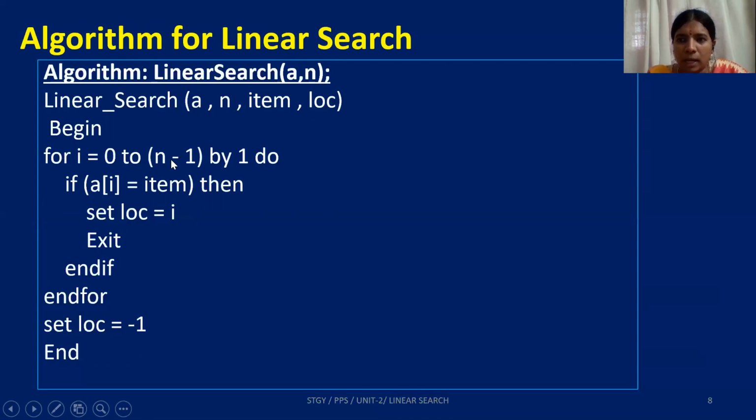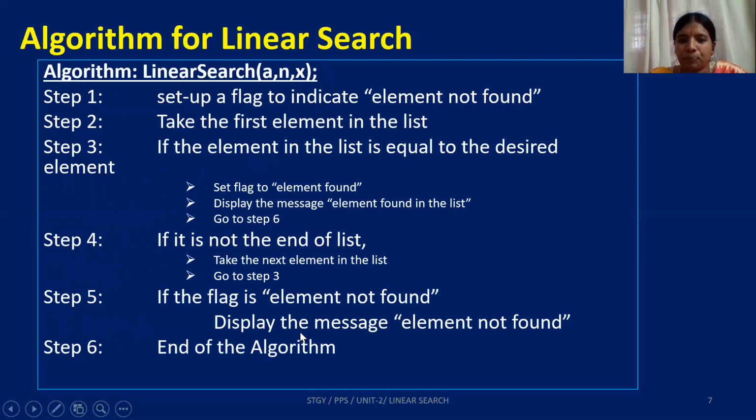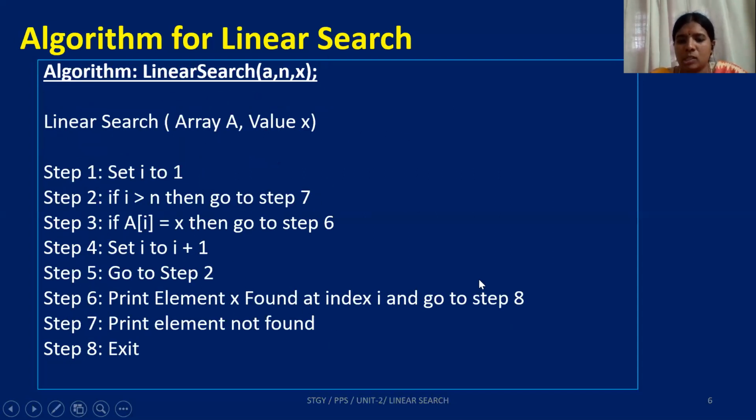Since array indexing starts with 0, you proceed from the first element 0 to the last element n-1. If at any point A[i] matches the item that you are searching for, you will simply update the location to i and stop the process or return. Otherwise, whenever you reach the end of the list, n-1, and did not find an element matching the item, we will return -1. So this is the code. When we say -1, it implies that the element is not found, and when we give some i, it implies that the element is found. So this is what it means.